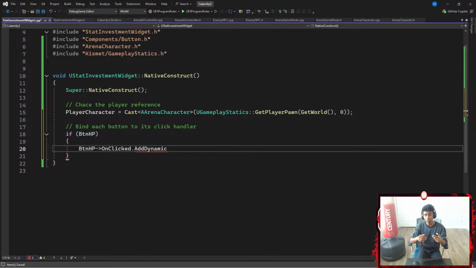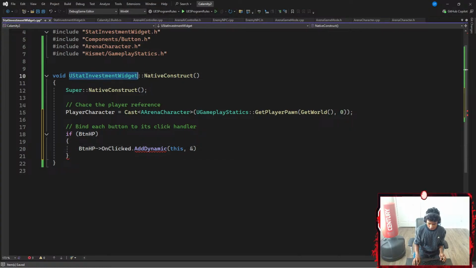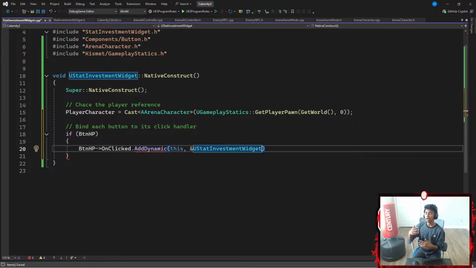I had something in my notes that told me what add dynamic does. I kind of forgot. I gotta check that again. In my add dynamic, I want to go ahead and add this to my dynamic of, let's say, the memory address. Let's go with use stat investment mesh. And yeah, guys, from here on out, it's going to get a bit more complicated because I rarely work with widgets at all, so it's going to be hard to explain this part. But never mind, I take that back.